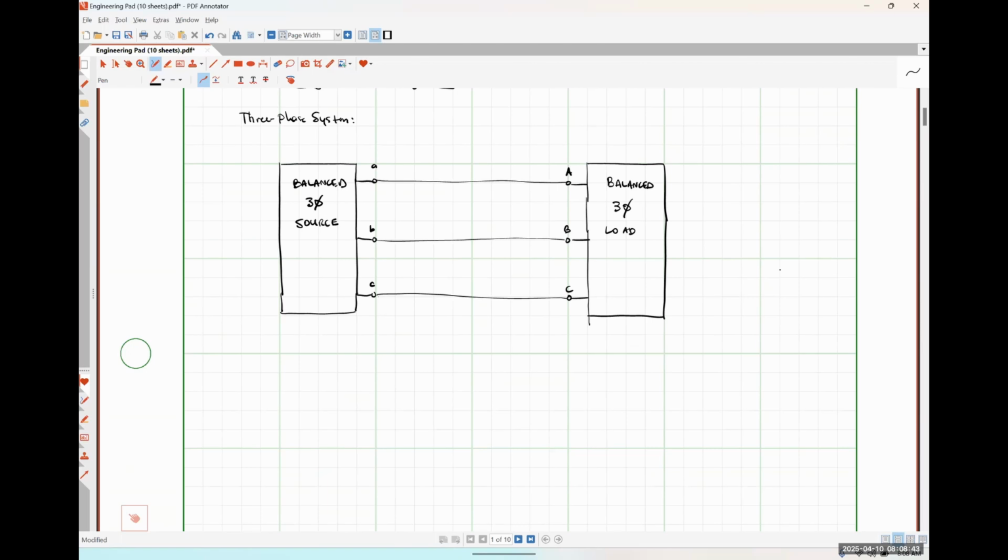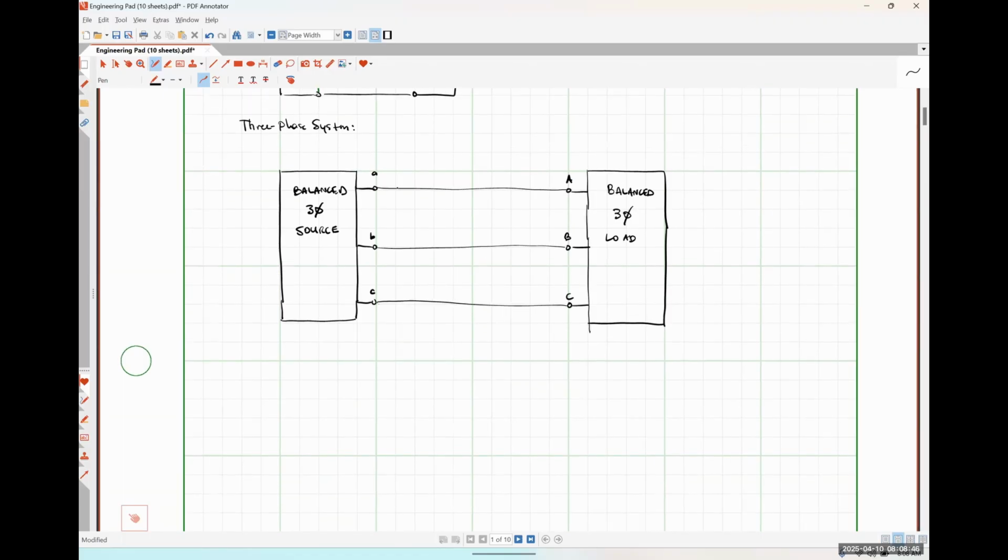So I'm going to start by drawing a Y-connected capacitor bank, okay? So I might have a node from here, jump over, and then I'm going to call this capacitance right here CY. And pretty similarly, this is going to be another CY. And then I will have a third CY right here. And I will just tie the bottom terminal of all of these capacitors together. And so this is going to be the neutral for my capacitor bank.